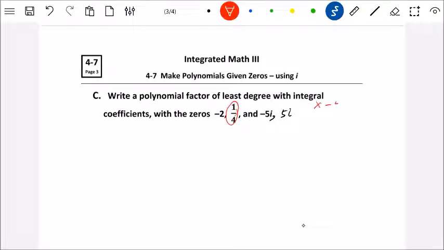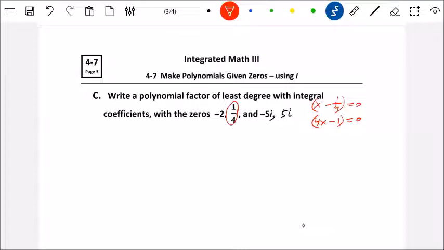If I put that into the parentheses, this is 1x minus 1/4 is equal to 0. And I add 1/4 and I get x equals 1/4. But I can take that 4 and put it up with the x. And now if that's equal to 0, that's going to do the same thing because I'd add 1 and then I divide by 4 and I get 1/4. So you can make it look two ways. Most of the time it's better to do it this way.